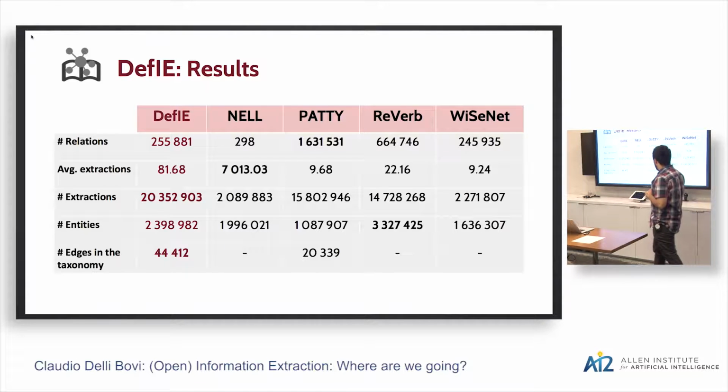Another interesting thing is that we have a reasonably high number of entities, and that's because we're using joint word sense disambiguation and entity linking. So we have both general concepts like, for instance, album in the previous example, and obviously entities, which is very nice. And compared to Patty, with the two simple rules that I showed you to construct the relation taxonomy, we basically doubled the number of edges already.